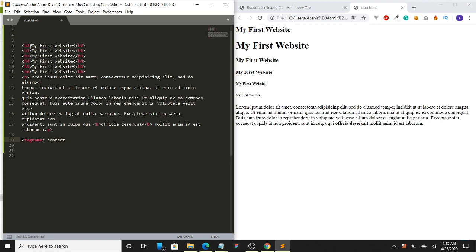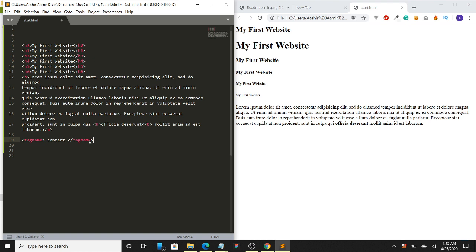Just like this. This is the content, this is the tag name, it is enclosed in brackets, and after the content ends, we have to tell the browser, we have to tell the compiler where the content is ending. So we have to close it like this.